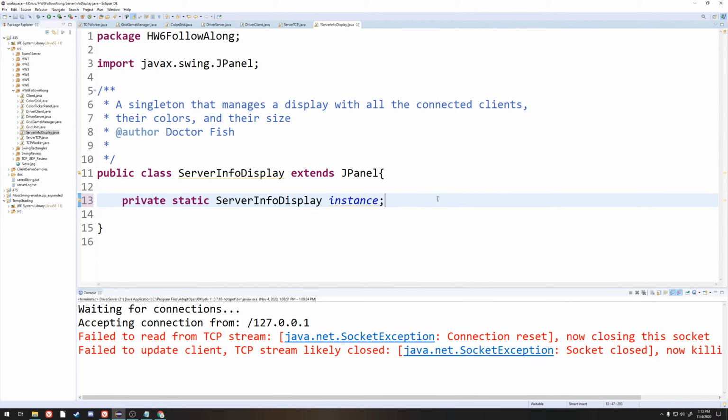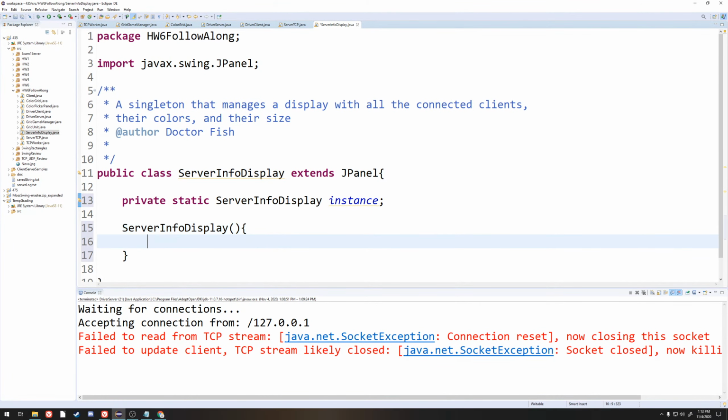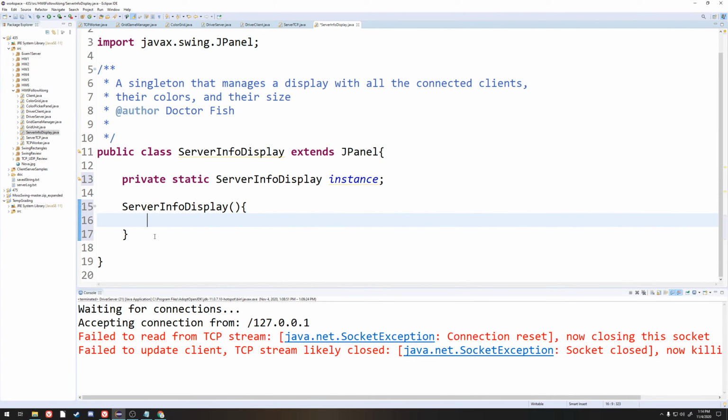And this instance is accessible in a static way, so any of the other classes can always access the running instance of this object whenever they want. And this is a helpful pattern for a lot of reasons. So I'll set up the constructor first, just blank for now, and then I'll go back to it in a bit.